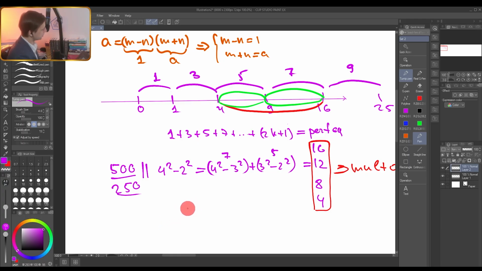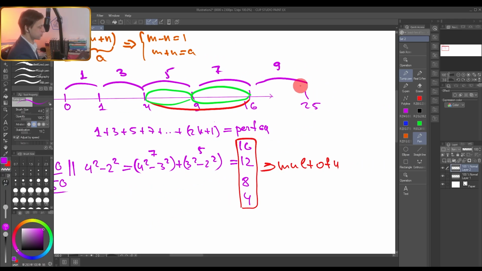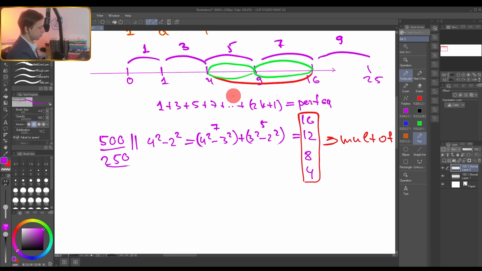Okay, can we obtain something else? Well, let's look at the difference of squares. For example, I subtract this square minus this square, and again I represent this difference as the sum of these segments. If we add two consecutive segments like this, we have a multiple of 4. If we add one more number here, we get an odd number. So if there is a difference of 3 segments, here is a multiple of 4, here is an odd number, multiple of 4 plus an odd number.